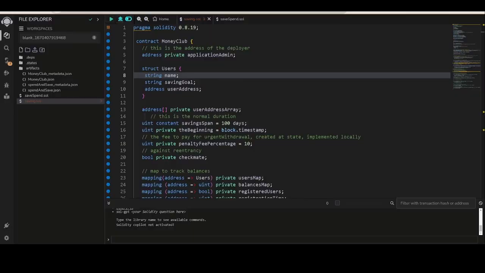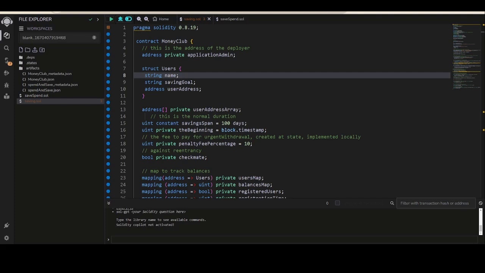As a person, I'm very interested in personal finance, and this is basically why I also wrote the smart contracts to execute some of the things I love to do, or some of the features in my existing personal finance app that I'm using. And in this contract, I'll be showing you how you can implement a time lock in your smart contract, and it is the way that people can deposit money and get to receive it after a defined timeline. In the case of the smart contract, the timeline is 100 days.